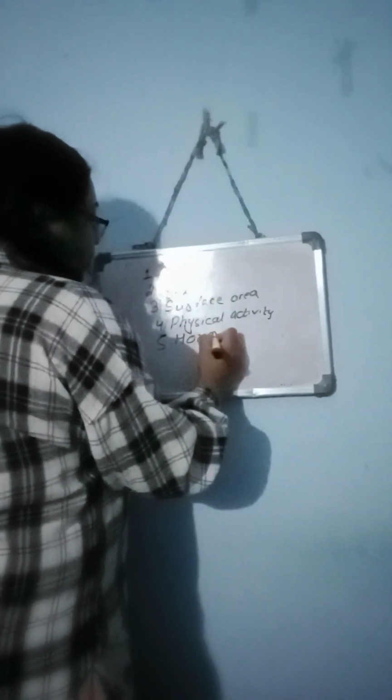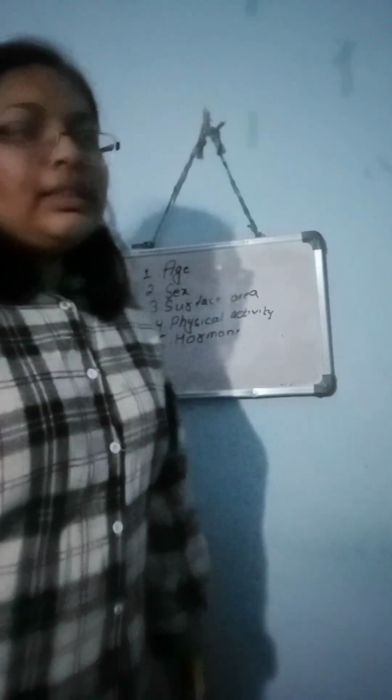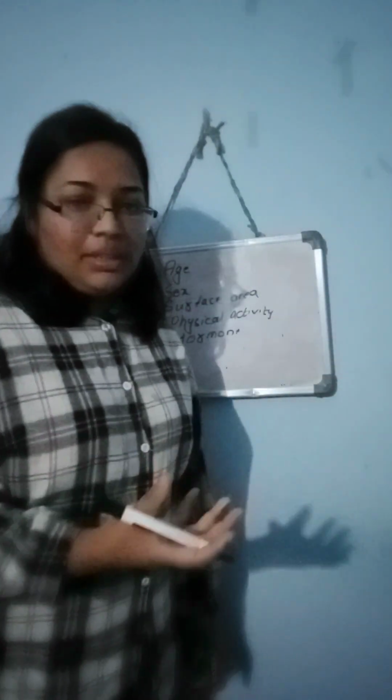Now hormones. In case of hyperthyroidism, that is an increase in the thyroid hormones, the BMR increases, but BMR decreases in case of hypothyroidism, and increases in case of hyperthyroidism. It is the same for growth hormones and sex hormones, where BMR is more. So we can say that for hormones, BMR is normally directly proportional, but in case of hypothyroidism there are less thyroid hormones, so BMR is also relatively less.